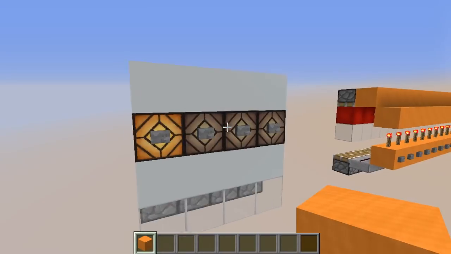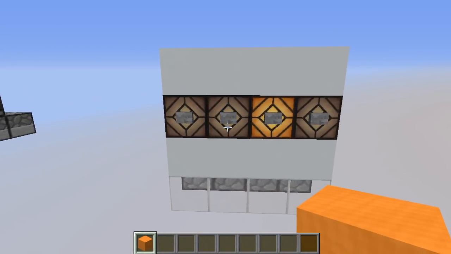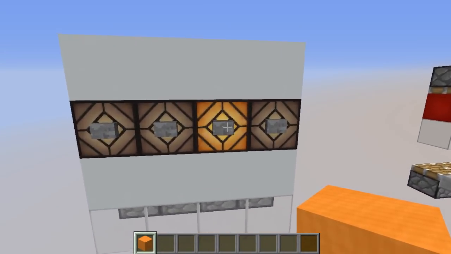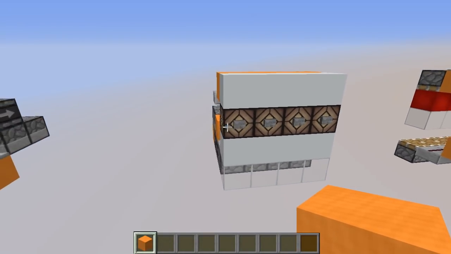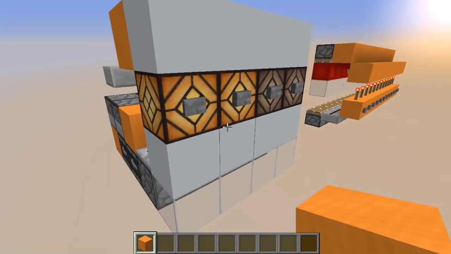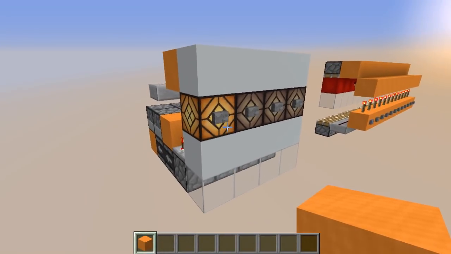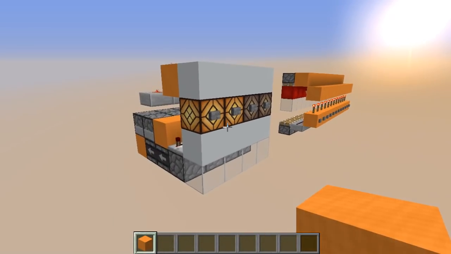And the special thing about this selector panel is the ability to turn it off. So if I press the same thing twice, it turns off, basically resetting the panel. So maybe as an option to, well, the option to not select any option. This is basically how it works.